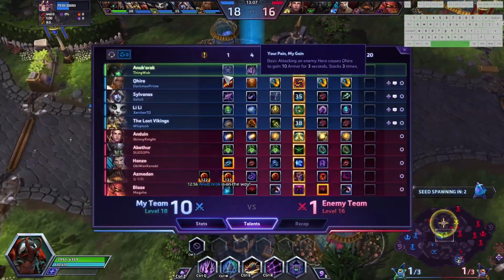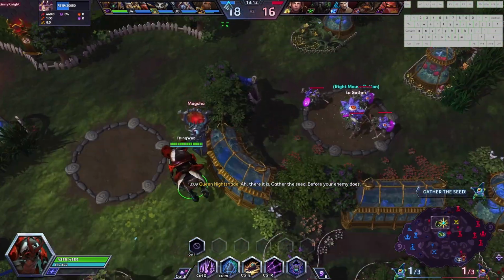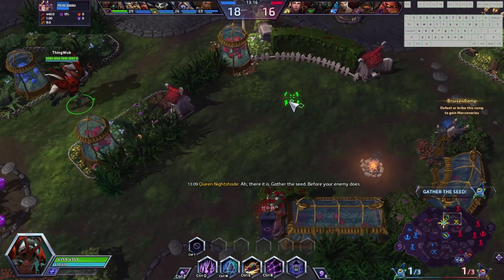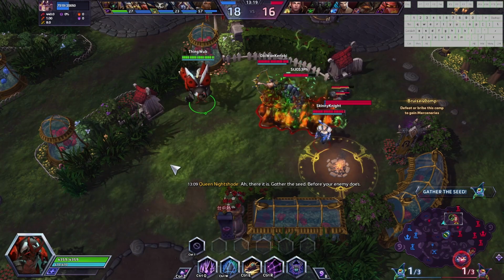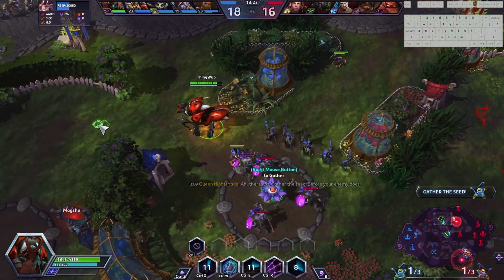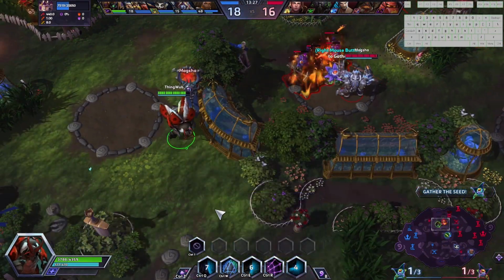Objective is tied right now. And the friendly team, by the looks of things, should get that building. I wouldn't be surprised if the enemy team is getting really greedy and going for this camp up here. They probably are. Yeah, there it is. Oh, the Abathur was there too. I might be dead. Don't want to get hit by a Blaze stun, because then I would definitely be dead.